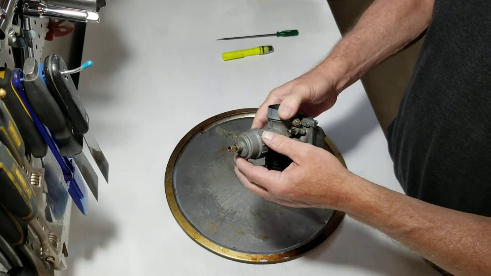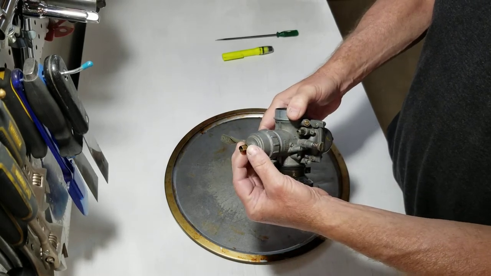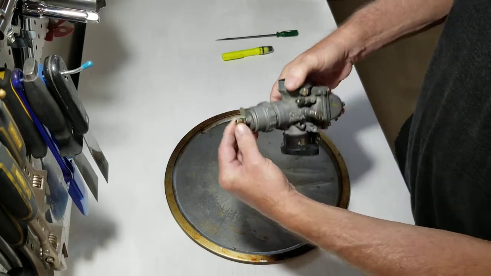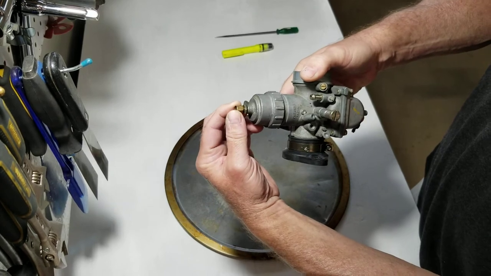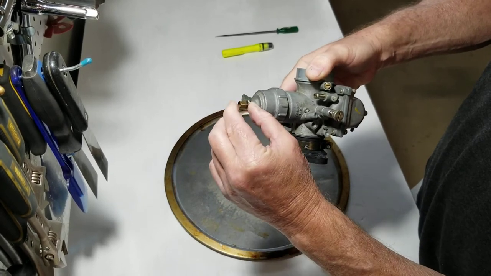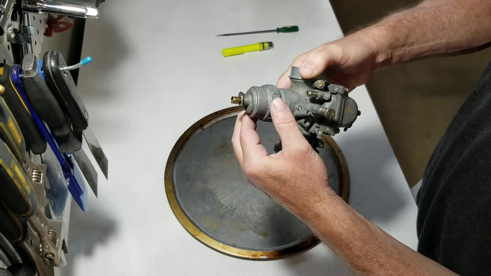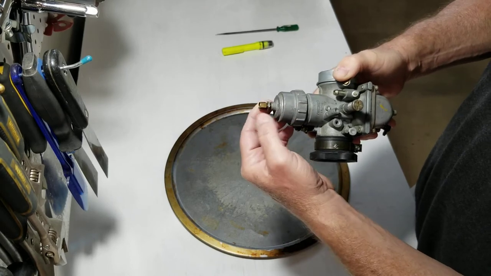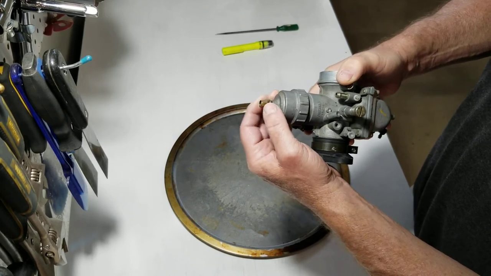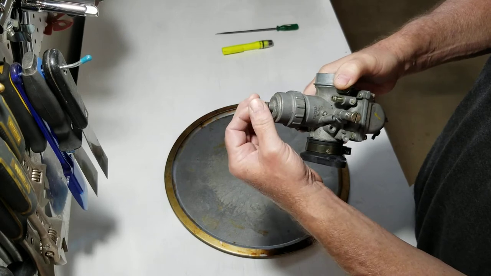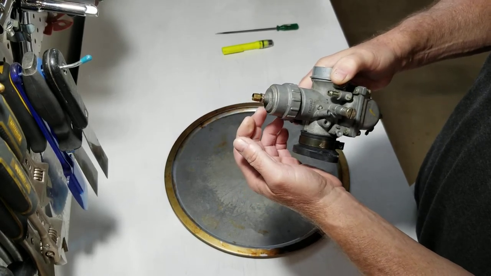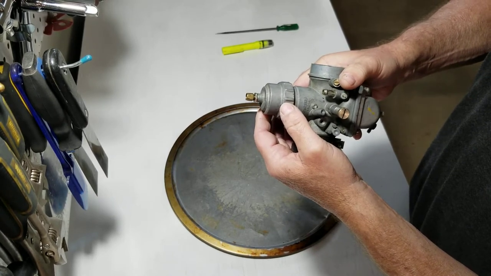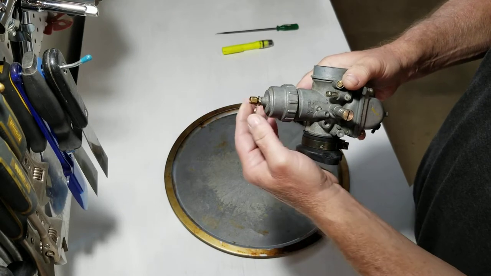One of the first things is the adjustment for the tension on the throttle cable at the top of the carburetor. This little nut will screw up and make itself longer, screwing out of the top of the carb, and that'll put tension onto the throttle cable. The way to set this up is when you put in your throttle cable, screw this all the way down as far as it goes.